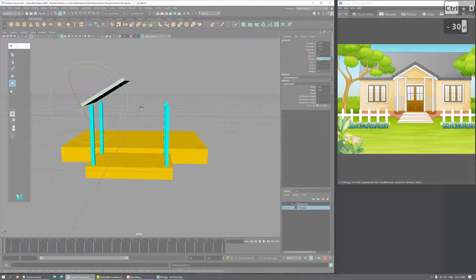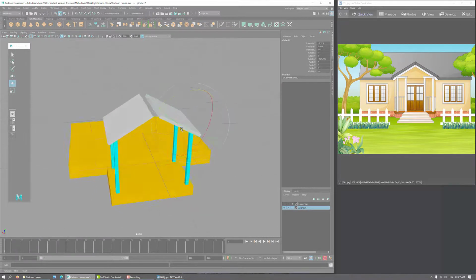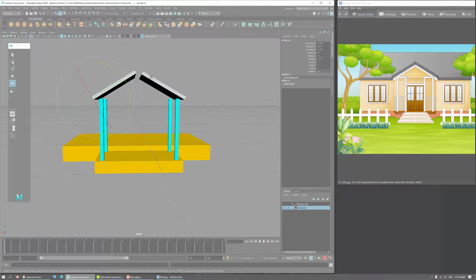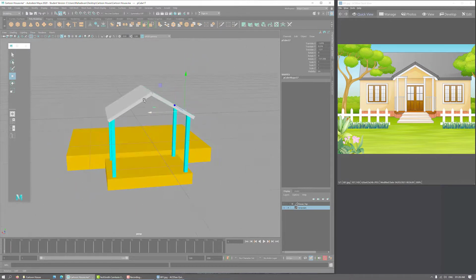Same way, Control D, duplicate it, bring it here. Okay, this would be 30. Okay, done.